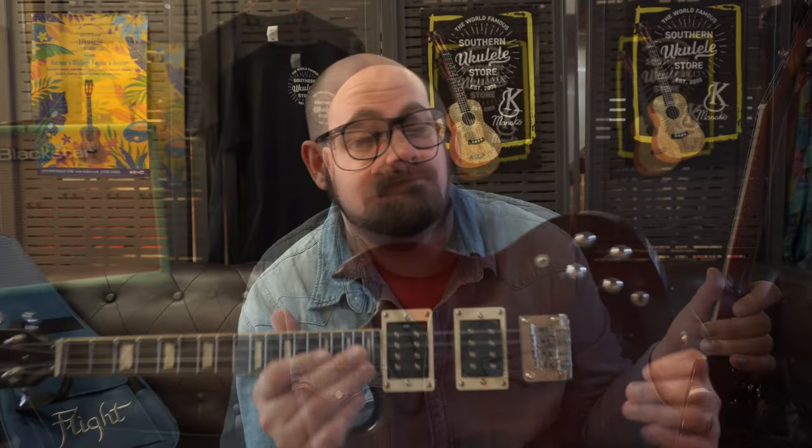A valve amp has a natural warmth to it, although you do pay more for a valve amp and they are more unreliable if you're carting the amp around from place to place. But if you're somebody who likes high quality audio, that's the step I've taken. I'm not a valve snob though. There's so many good solid state amps out there that are designed for magnetic pickups, like the pickups you're finding on the Pioneer, and they're all going to sound great. Just avoid those singer-songwriter aimed acoustic guitar amps that really already struggle to recreate the sound of a ukulele, never mind one with magnetic pickups.